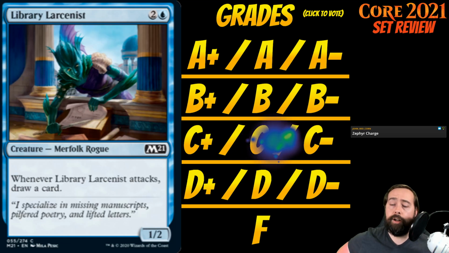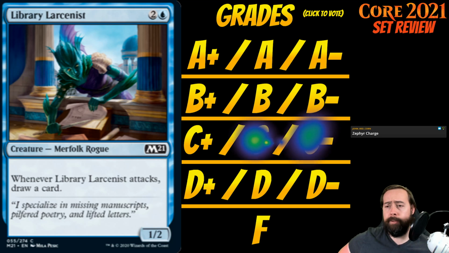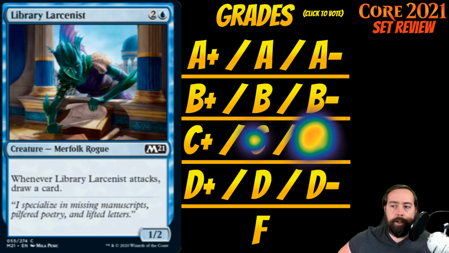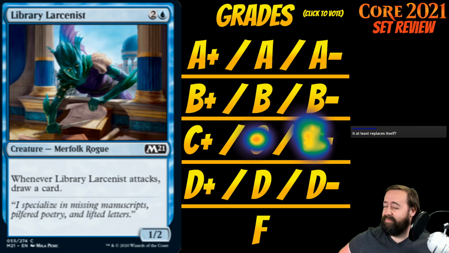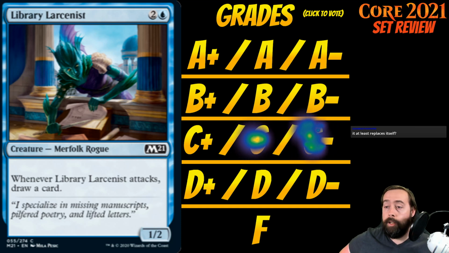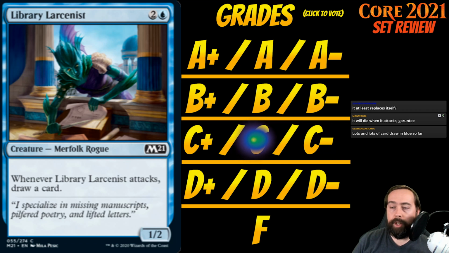Up next is Library Larsonist. Library Larsonist is 2 in a blue for a creature Merfolk Rogue at common. It's a 1/2. Whenever it attacks, draw a card. Okay. I think it's okay. It's a 1/2 for 3, which is awful. That's not okay. But it draws on attack. That's like the guy that dealt damage to you and drew on attack from Eldraine, we'll say. War of the Spark, some set. It's okay. It will almost guaranteed die, but you draw a card.